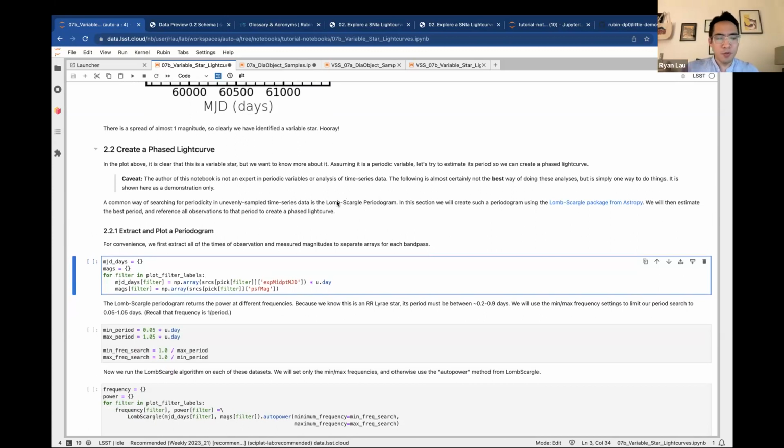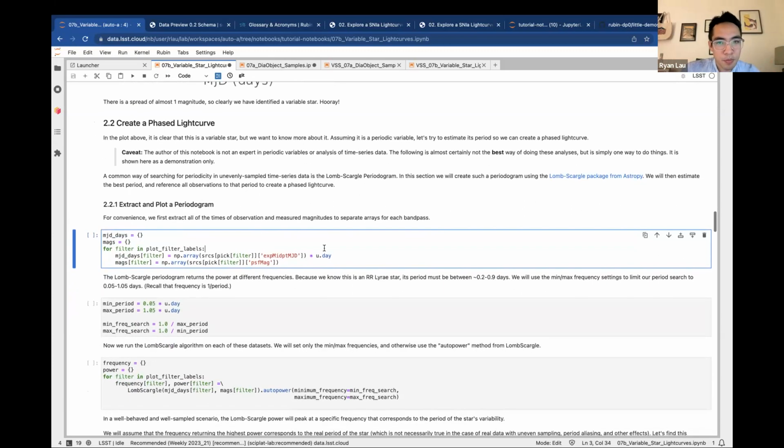But there may be more sophisticated ways to do this. If you're interested in variable stars or RR Lyrae, you can input your own code here to do a more rigorous study of the period and variability.